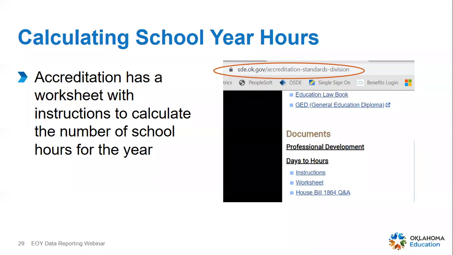Remember that you only need to report individuals who were employed, positions that were employed by the district as of October 1. So if you had, let's say, 3 SLPs working in your district on October 1, but since then you decided you need to hire a new one because you had so many services to provide, you would not report that new person you had hired, okay, that new position you had opened up, okay.